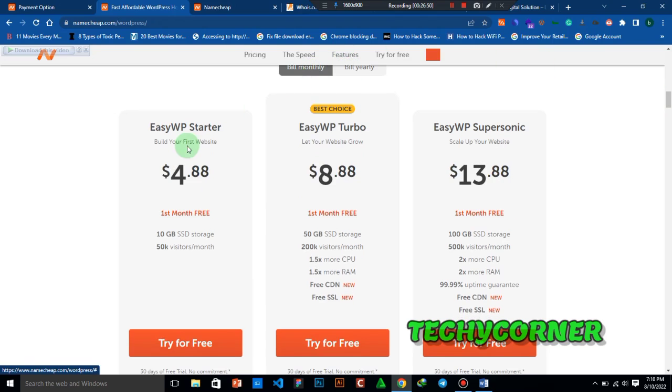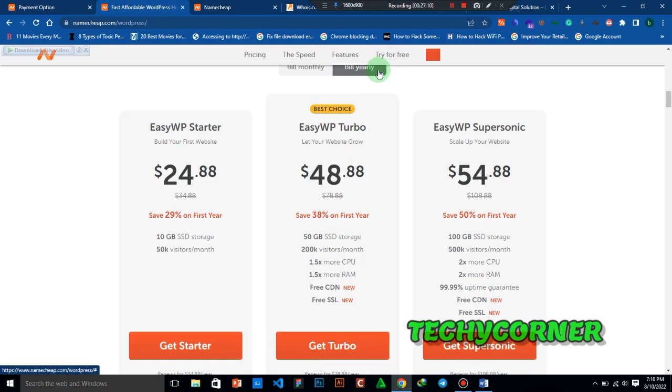For the EasyWP, here it is. The first month is for free. Today is the 10th, so if you purchase it on the 10th, by September 10 it's going to expire. For everything billed monthly, the first month is free, but for the year you are going to get a particular percentage off.